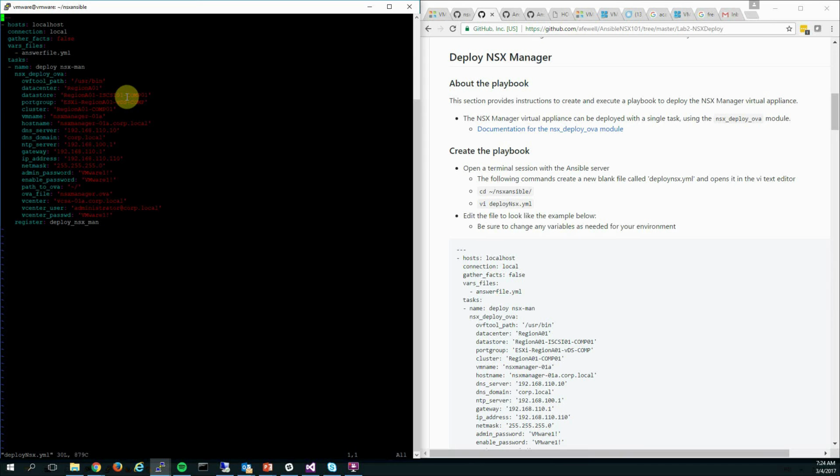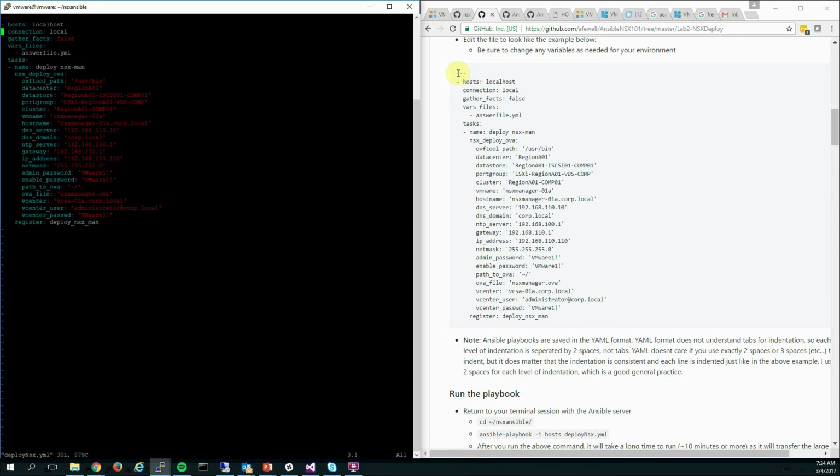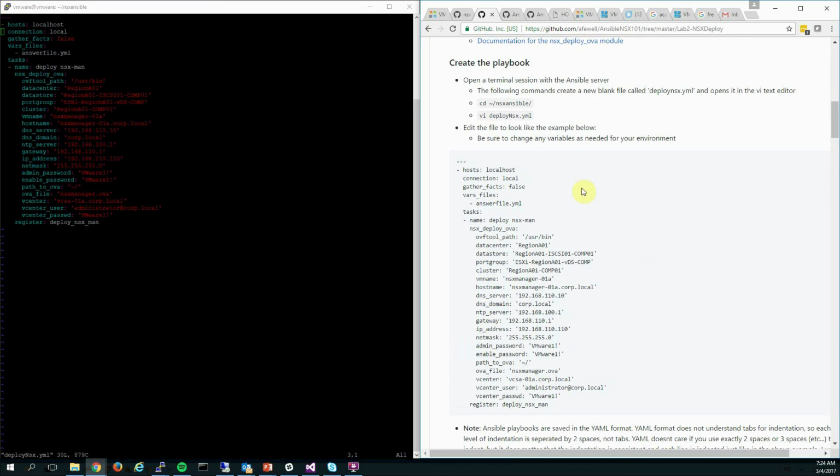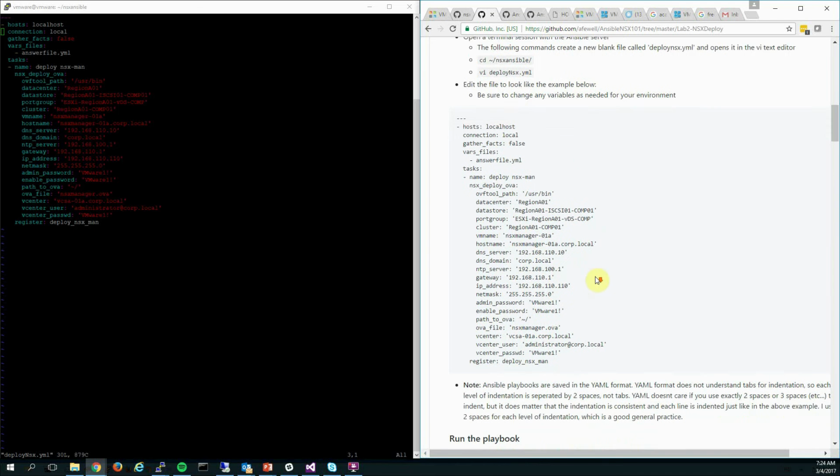And you can see in this case I have already created this playbook, and I actually just copied and pasted in the values exactly from the sample playbook here. But don't just do this mindlessly. If you just paste it in without thinking it through, usually for me that is not the best way to retain information. So take some time, look and see what the values are here.